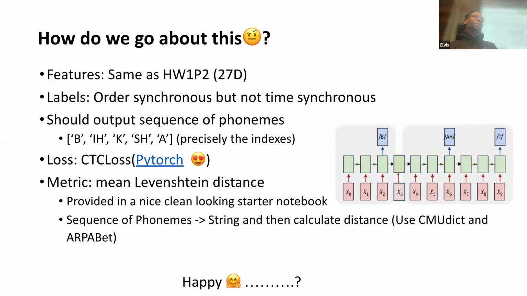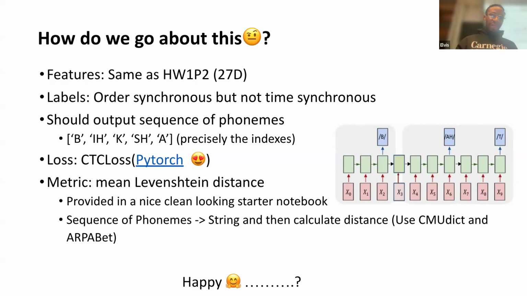But time synchronous implies that at each time step, when I say B, it is being transcribed as B at that particular time step. But in this case, the labels are not time synchronous. So I could say B now, and your transcription comes later on rather than the time I said it.